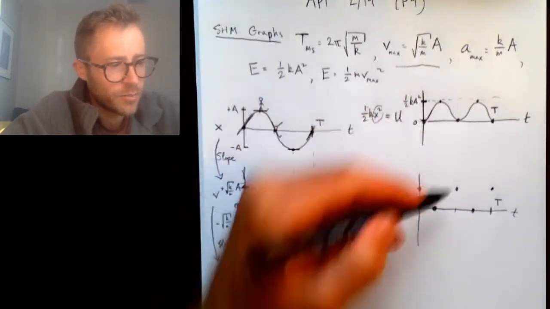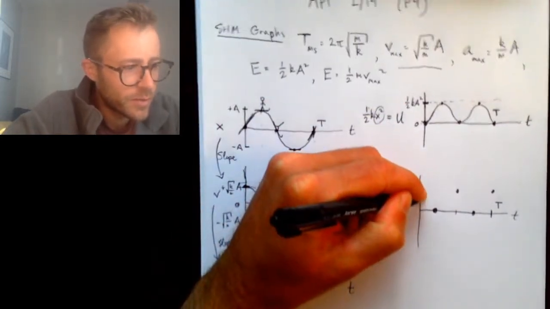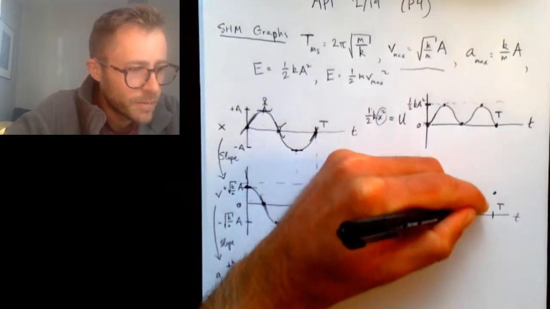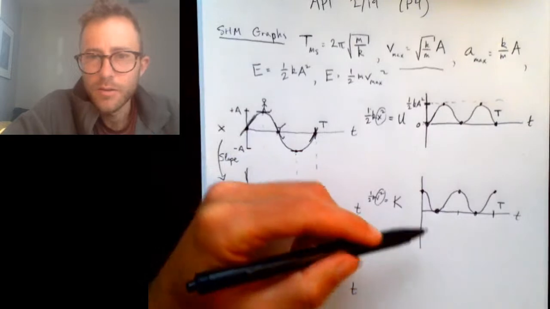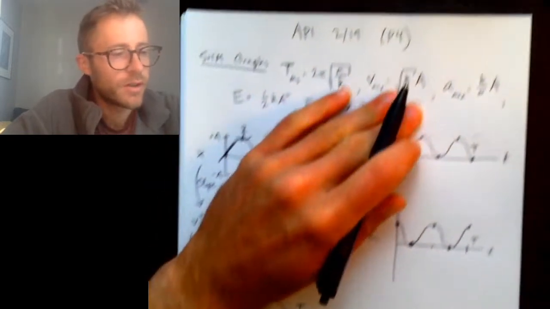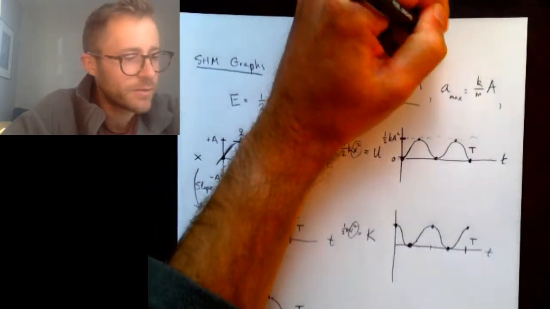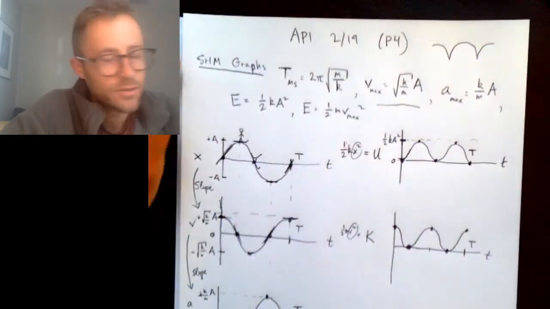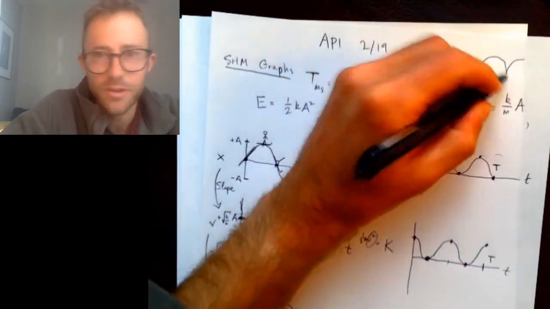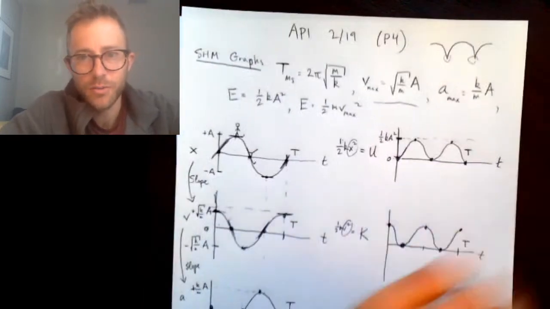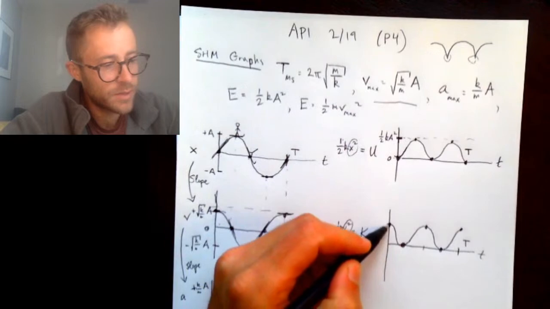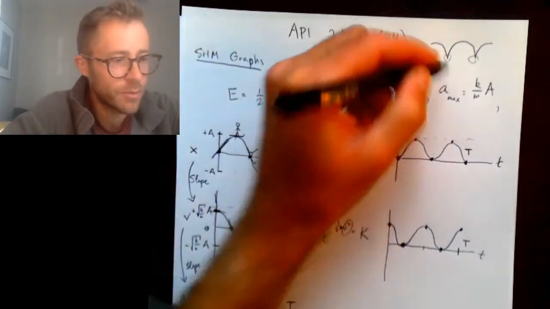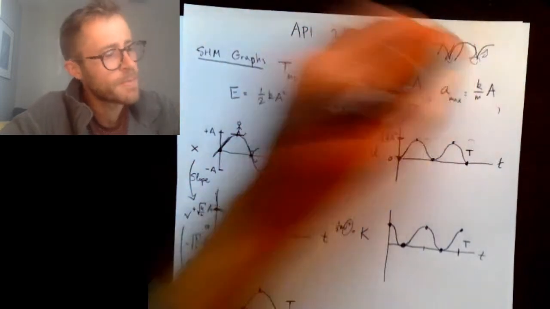So a lot of times for this one, people are tempted to draw something that looks like this. They kind of will draw. All right. So this has cusps. These are called cusps. But the actual graph does not have cusps. See how it rounds out at the bottom. It doesn't have a point at the bottom.